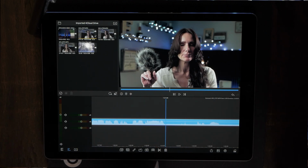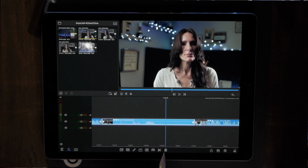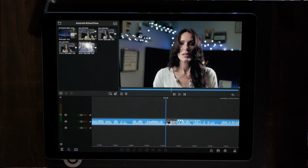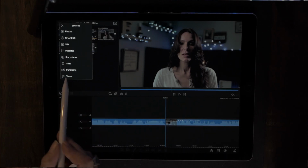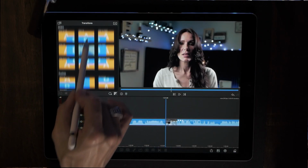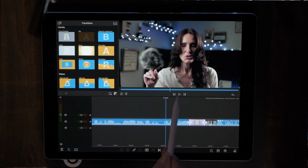So again, I want to make sure it's highlighted. I hit the scissors icon to clip it, and we'll clip it again. Now we're going to go ahead and get rid of that. But see how that is not blending? So what I want to do now is add a transition. And how we're going to do that is we hit the file folder up here, and this is going to bring up some additional options for you. So we're going to hit transitions, and there's a lot of different transitions for you to choose from. I like the cross dissolve transition, so we'll go ahead and watch that.